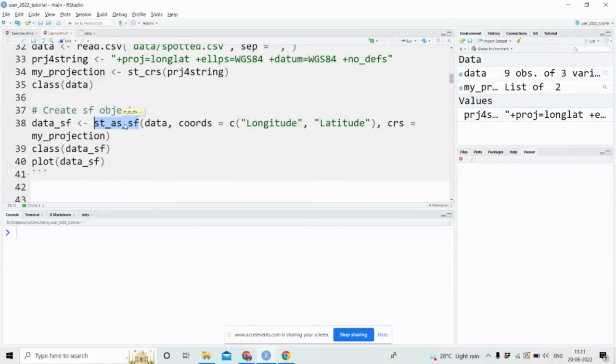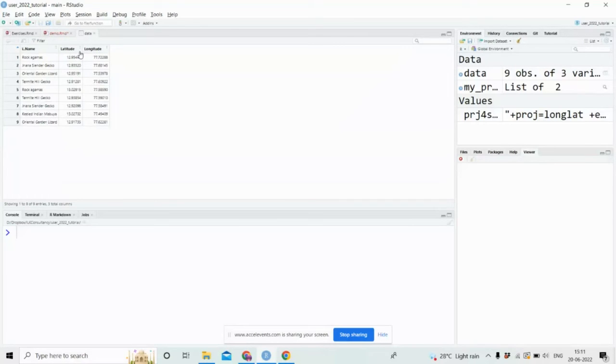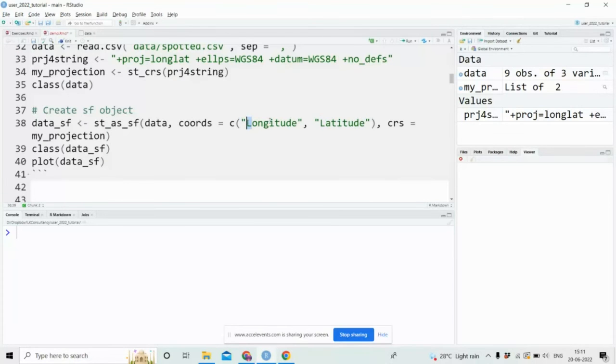Now moving on. If you want to convert a foreign object to an SF object, the command for it is st underscore as underscore sf. You add the data set, then you specify the coords, that is the coordinates. The function has to know which is the longitude column and which is the latitude column, so the order is super important.